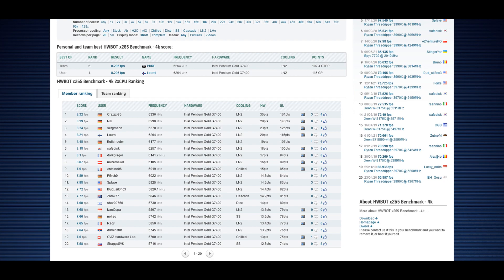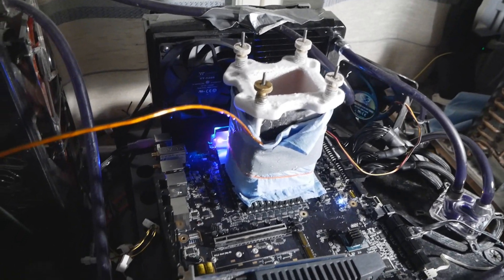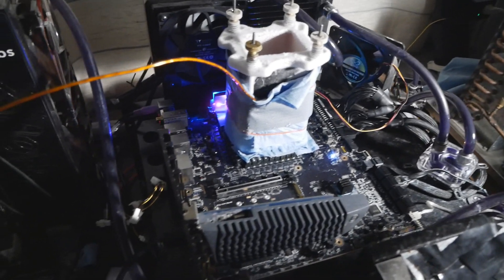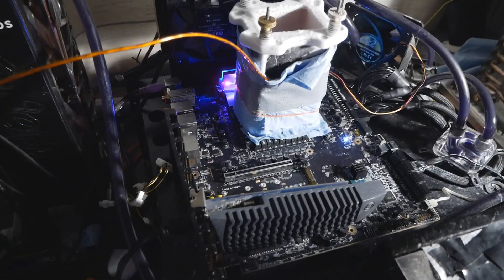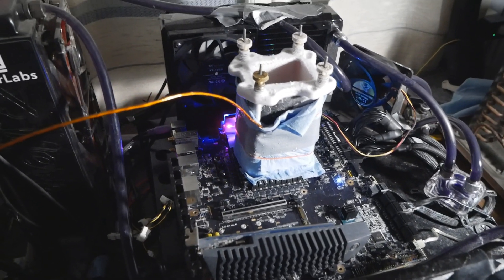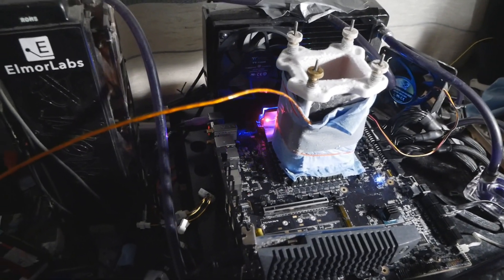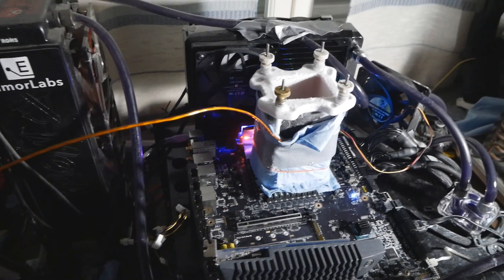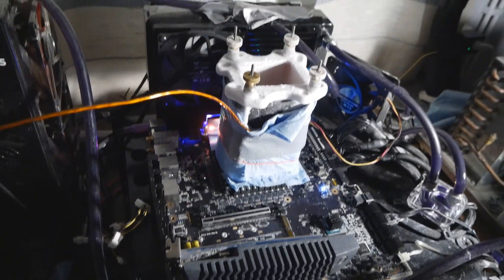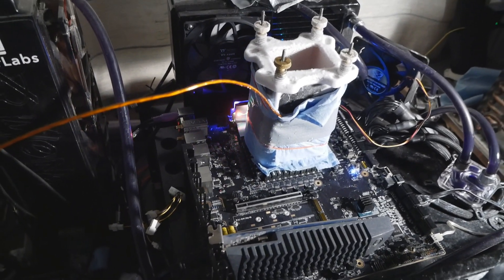At the very end I had a lot of CPU socket issues — I started losing PCIe lanes, so the card on the second slot suddenly went from x8 to x2. There's definitely something wrong with the socket at very cold temperatures, though for air and water the motherboard works just fine. It's sad but you can't always win everything. Apart from that, the Z690 Dark Kingpin holds all non-K Alder Lake overclocking records. I already posted the 12300 Geekbench 3 record score I got yesterday, and I'll make a separate video about that.